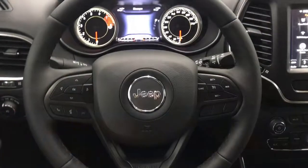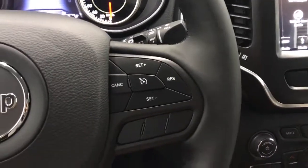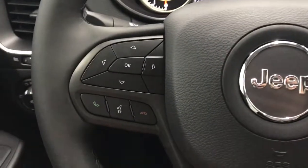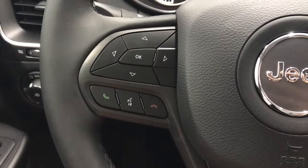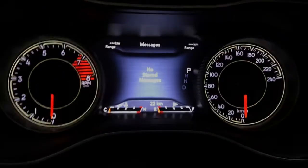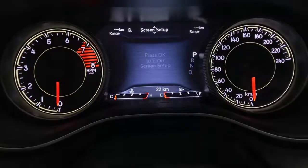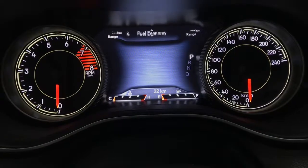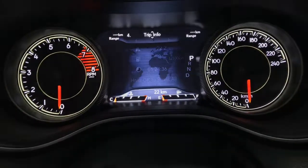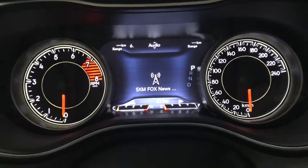Now, let's take a closer look inside the vehicle. Looking at our leather-wrapped heated steering wheel, we can see on the right-hand side we have all our cruise control settings, and on the left-hand side we have our voice recognition, phone commands, and our dash controls. Looking at our dash, we've got a digital dash. You can display messages, screen setup, a digital speedometer, vehicle information, fuel economy, trip info, stop-start information, and any audio that is playing.